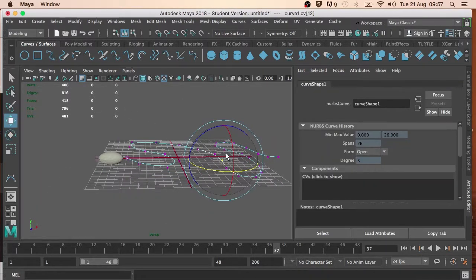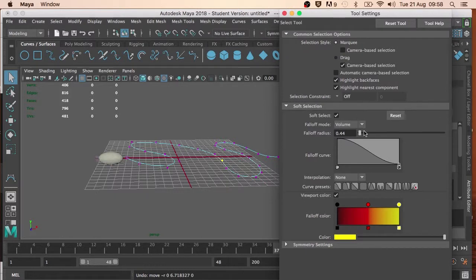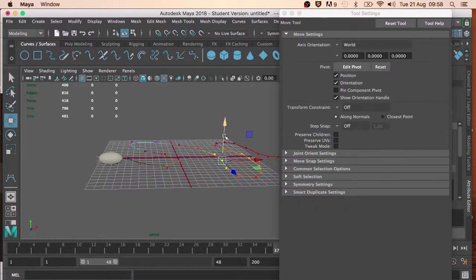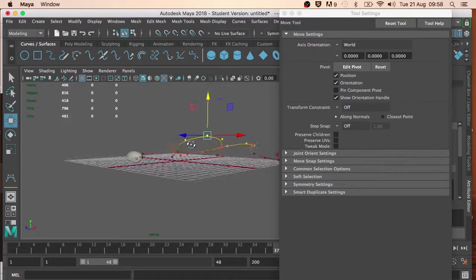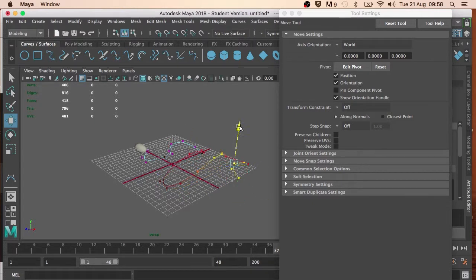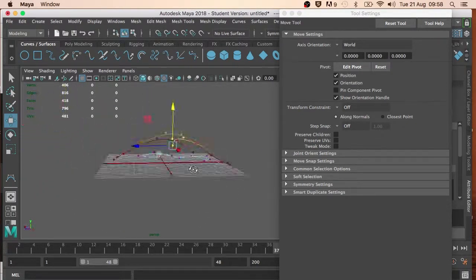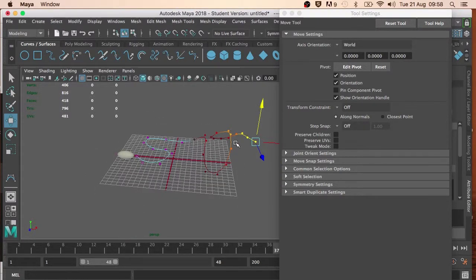So if I select this vertex, for example, I could bring this one vertex up, which would be quite a severe thing to do. Or if I put soft select back on, down here, just move this to one side, then I could bring it up in a little bit more of a smooth pattern like that. And you can play around with this all day until you're happy with where you want it to go. I'm going to bring that up a bit more, and I'm going to bring that finally up like so. And it's going to go in this kind of weird roller coaster pattern here. And again, when you're done, you can just go back to object mode and you get your curve back like so. Going to cancel this move tool here.